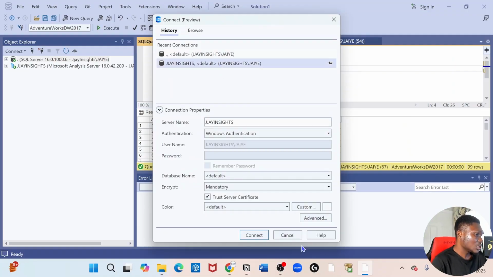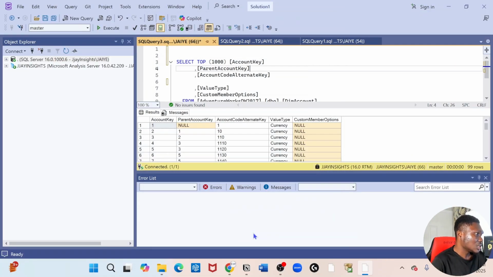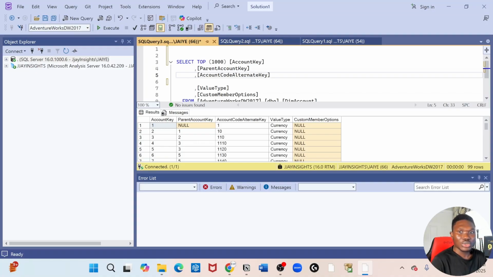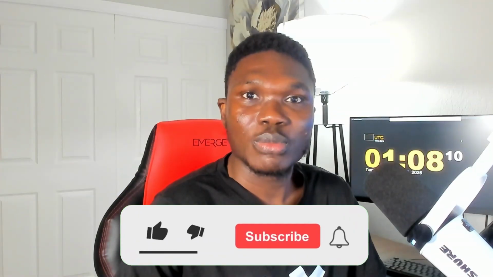This is showing me my recent connection, trust certificates, and right now on this particular one I'm in a different connection, I'm in a different server. Also, when you are in a server, you could also choose your database by just selecting from the drop down here, and this is to save or save all. This is the majority of what you'll be using when you are using SQL Server Management Studio.